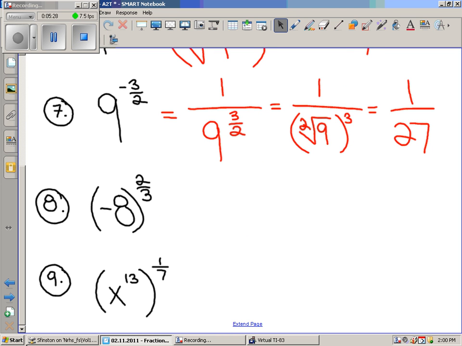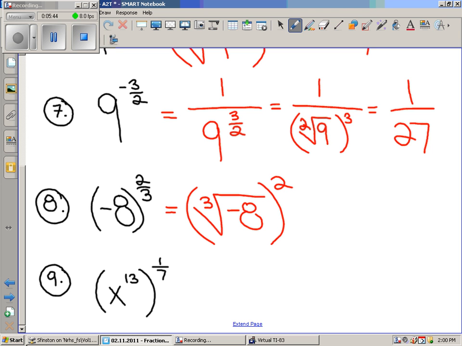Now we got 2 more problems to go, and then we're out of this joint. Uh-oh. Well, it's a good thing I taught you imaginary numbers, right? Because this is the cubed root of negative 8 squared. Now, in the past, we haven't really had to deal with cubed roots or fourth roots. Is this going to be an imaginary number? No, it's not. If it were at this point, you would know how to do it, but it's not. The cubed root, what multiplied by itself 3 times is negative 8? Of course, and what's negative 2 squared? Good. That's it. That's all you got to do.